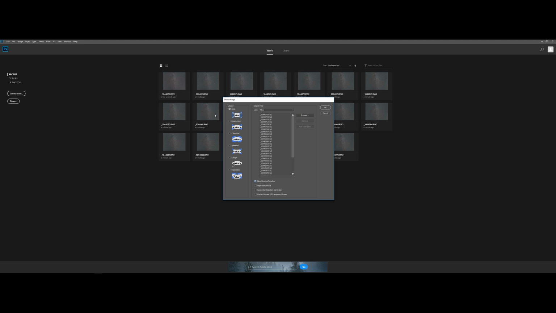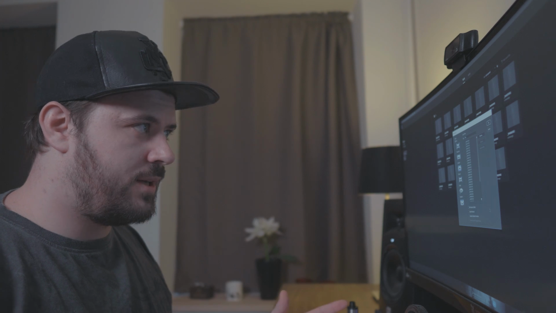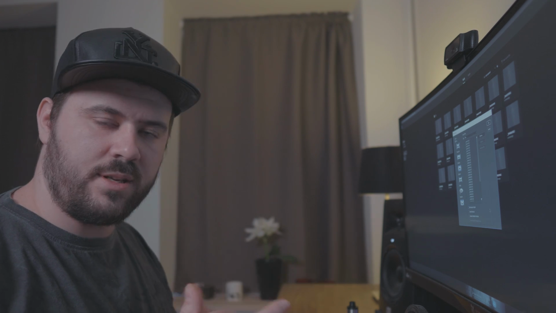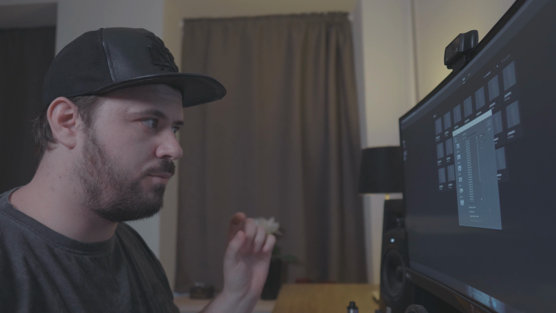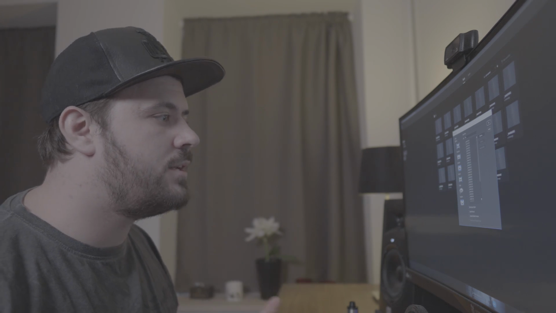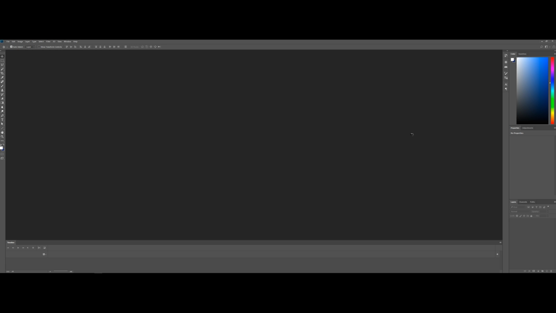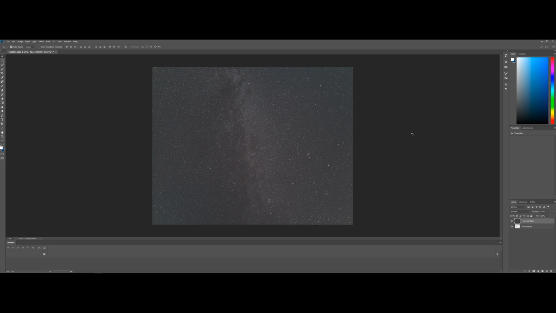So here we go, this is photo merge. So you wanna keep it on auto for layout, and you wanna uncheck blend images together. What blending will do is try to make a panorama and mask the different parts of the images, so you don't only have one image for each pixel in the final composition. We want all of them because we will stack them and fix it on our own. So uncheck that one, click OK, let it do its thing. It's gonna take a couple minutes. So let's just lean back, have a cup of coffee, and see what happens.